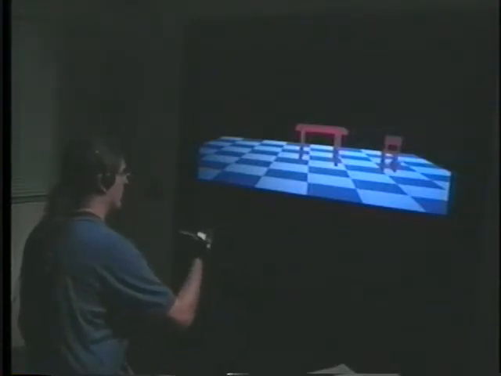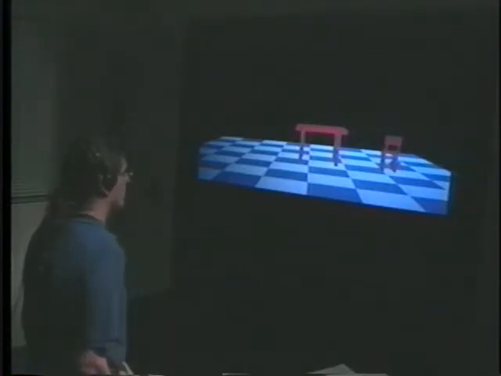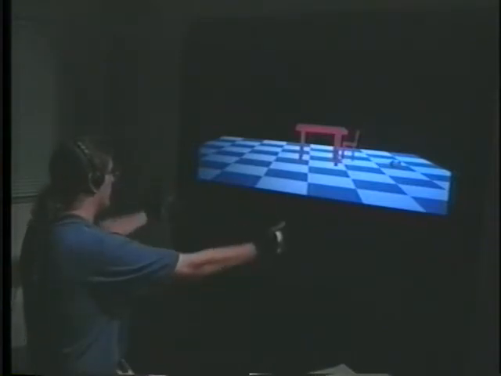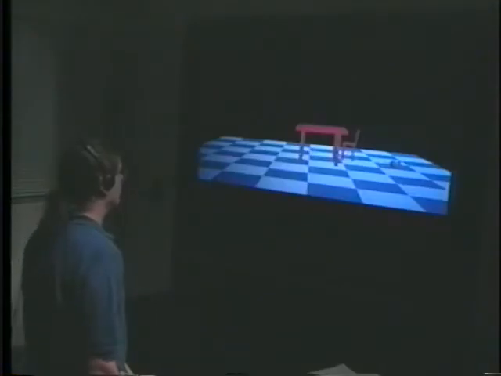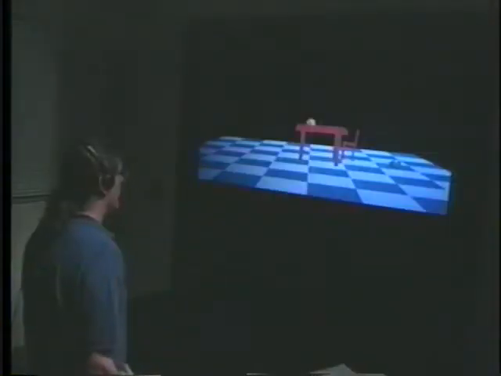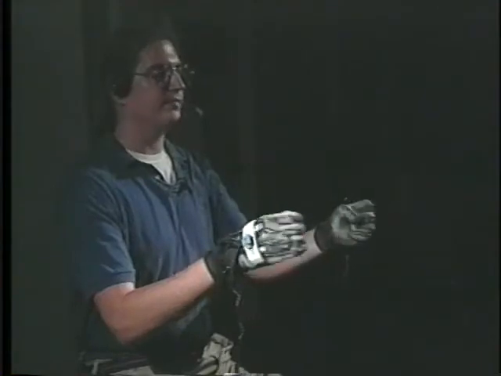Move the chair. On the table, place a teapot. Add a glass next to the teapot.